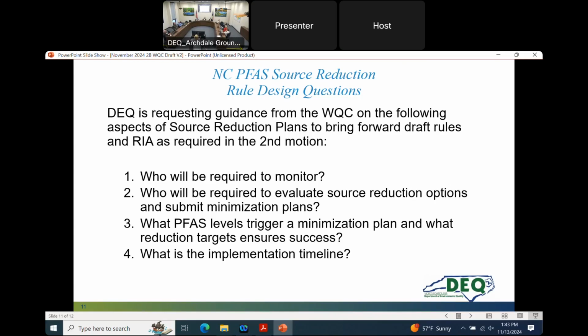To get to that point, what we had talked about was, as you start this process off, you've got really 2 questions you're going to ask, or 2 answers you've got to have. You've got to get the industry to answer the question in the source reduction plan: do you use PFAS? And there's a couple versions of that. They may say no, but you may find it in their waste stream anyway. They may say no, and you may not find it in their waste stream. They may say yes, and you may not find it in their waste stream, or yes, and they do find it in the waste stream. And so as we start off, if you start shotgunning everything at 40 and trying to do this over a long period of time, we could be here 3 years trying to figure out who's hot and who's cold.